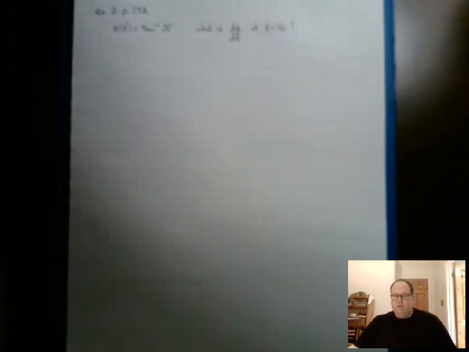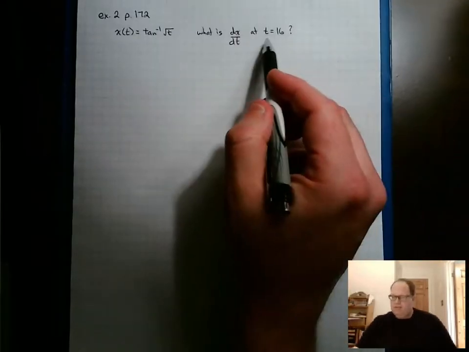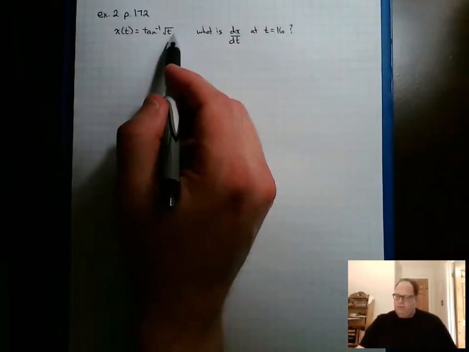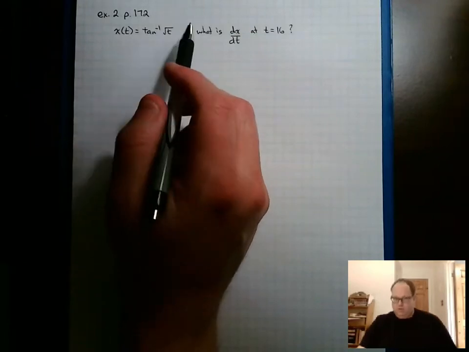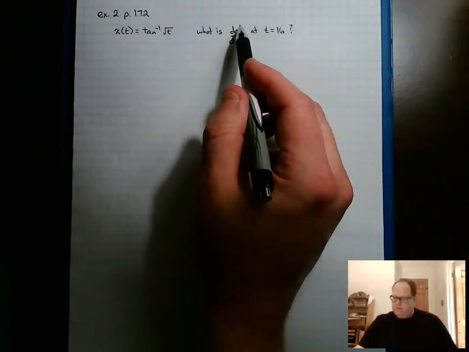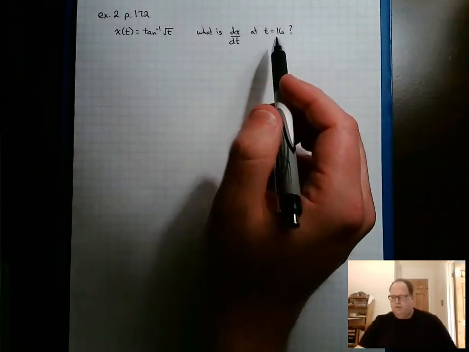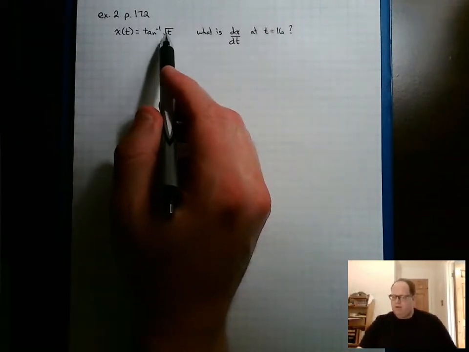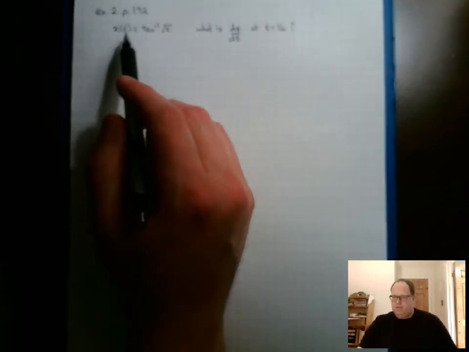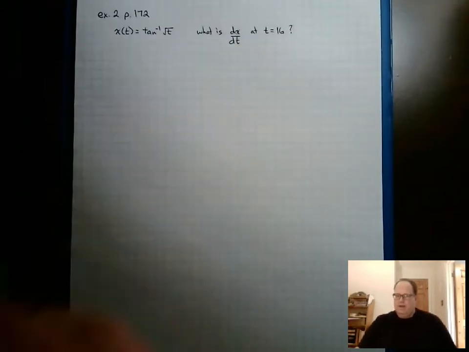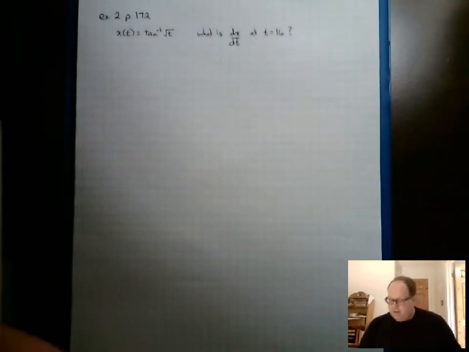Now, I do want to stress, because a lot of people will see that t equals 16, and drop it right in here for t. Don't do that, because you need to find the derivative first, leaving your variables intact, before you substitute this in. If you put 16 in for t now, all that's going to tell you is your position at 16 seconds, and not the speed, or not the velocity.